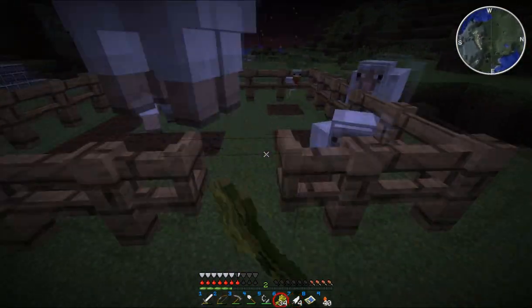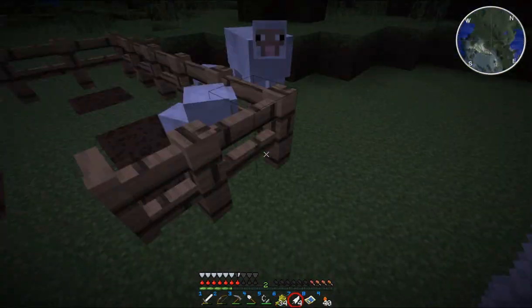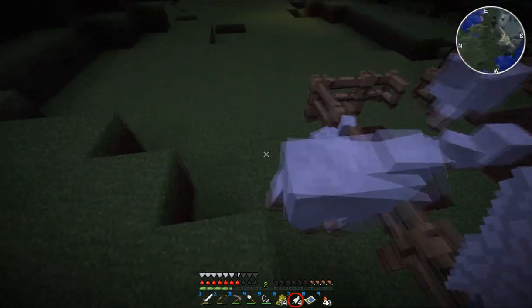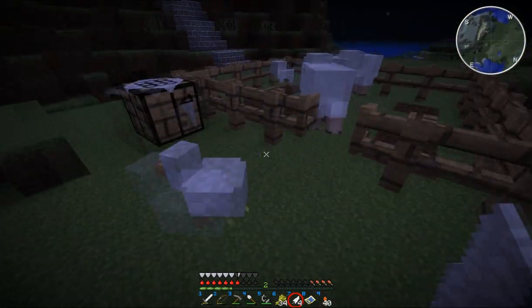What the hell? Oh, that's one of the parents. He's not going to care about my wheat. Dang it. I got to try and push him back in. This is going to be a pain, let me tell you. Get over there. Go on. He's bumping into a chicken, isn't he? Go into the pen. Yes!